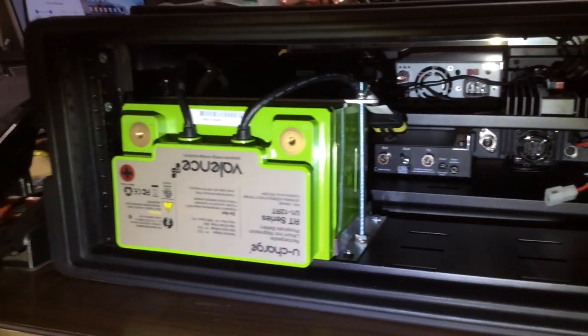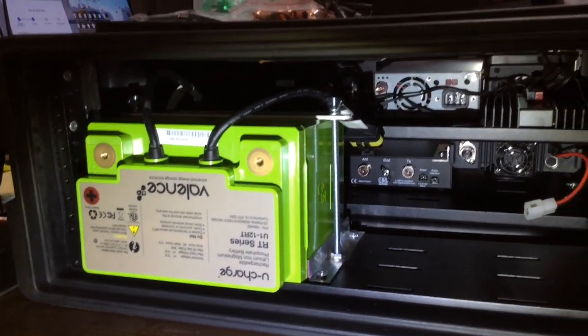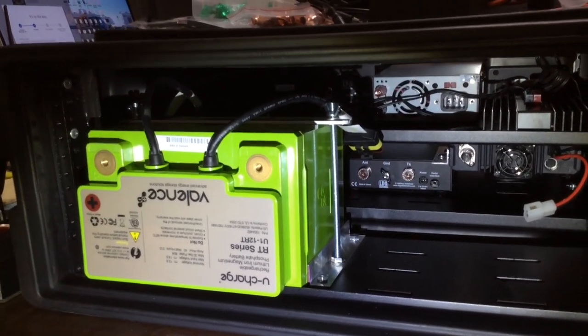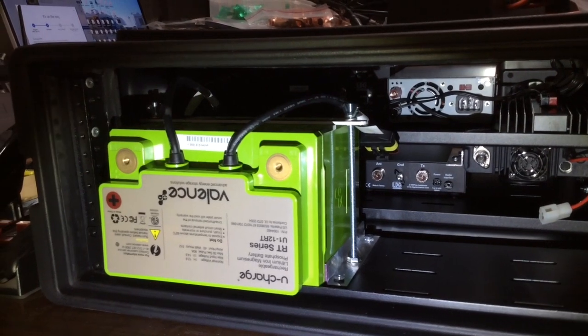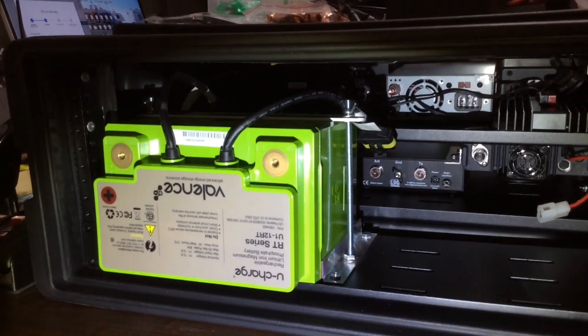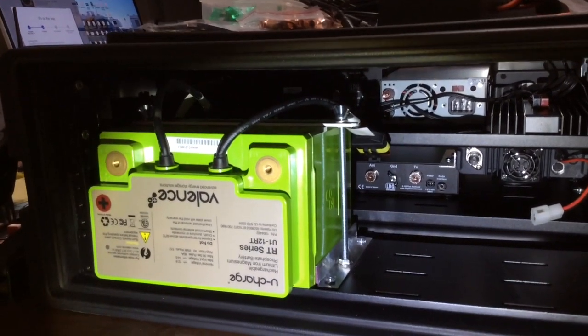Now I need to put in a few more things. I looked at the email just a little bit ago, and I've got about 4 or 5 items coming in the mail today. Should be here very shortly, and I can keep moving forward on putting this thing together. Well, when I get the mail in and have more stuff, we'll get back to you.